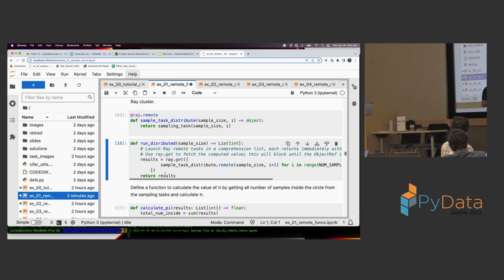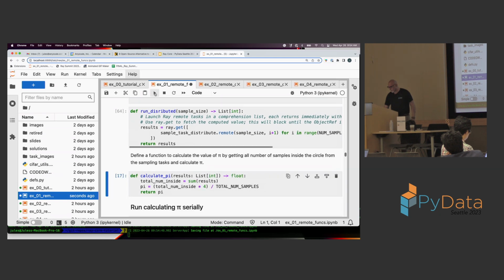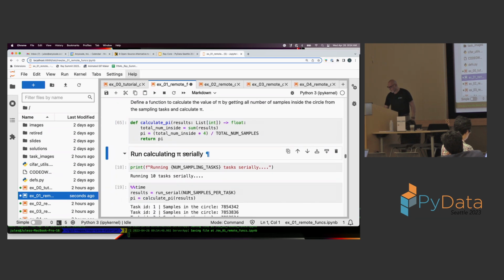If I put ray.get inside, what do you think will happen? It will block on each and every call, right? So you'll just wait for it to finish. Whereas over here, I'm saying go ahead and schedule all those things, because what this will do is schedule all these 10 tasks remotely and return me the object reference right away. And then I'll just do ray.get. And when I do ray.get, I'll get the sample of that. And I just took the sum of all those and I'll find out. So the way we calculate pi is take a ratio of those things.